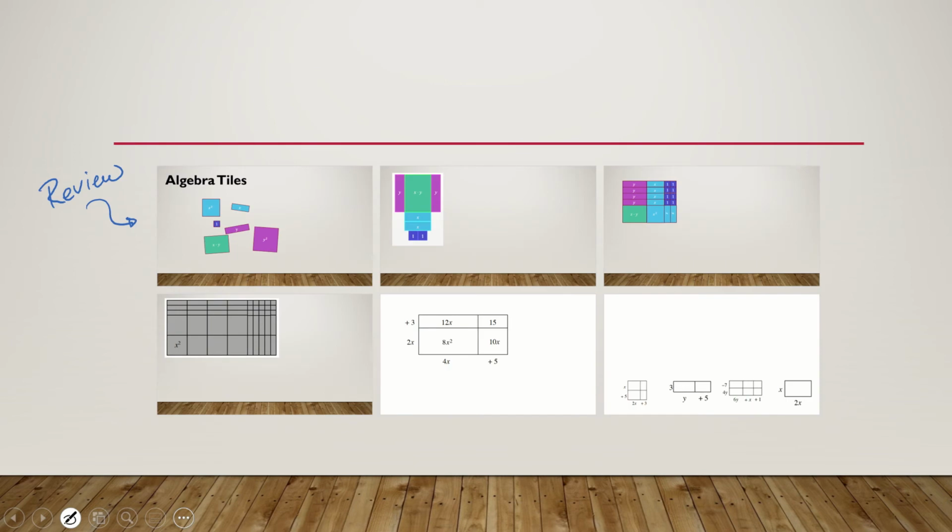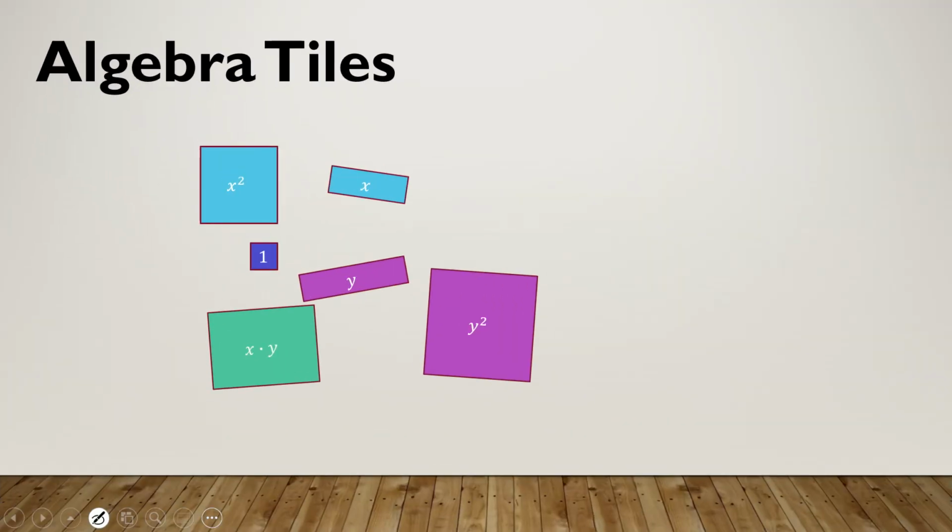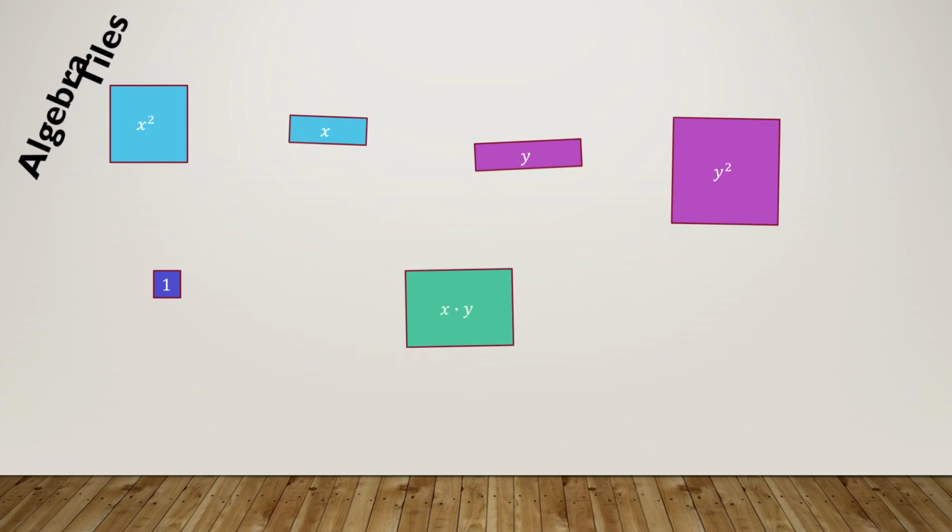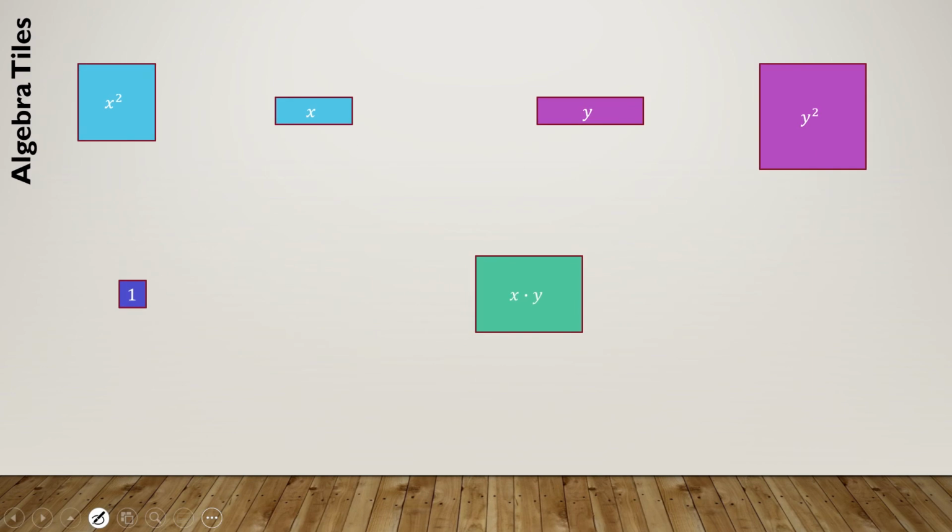Just a real quick review of yesterday. We have these things called algebra tiles that allow us to visualize certain algebraic elements that we see a lot. For example, we can have these squared tiles. The dimensions of the squared tiles are each side is x units long. So when we've got an x and an x, when we multiply it, we get an area of x squared. That's why this is called an x squared.